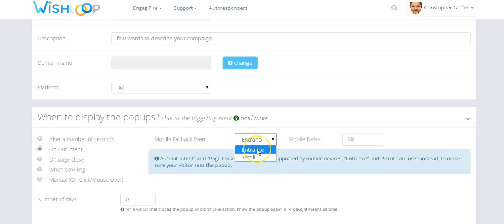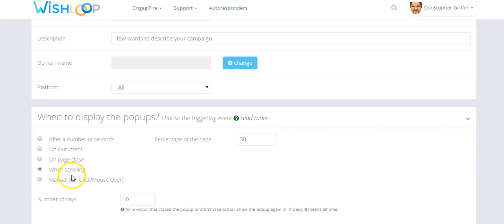And then of course you have a mobile fallback here too on scroll, and then you can determine 50% is probably a good way to go for scroll. You don't want it any sooner than that, because if they're scrolling down to view their cart, then we can have it pop up if you're using the scrolling.